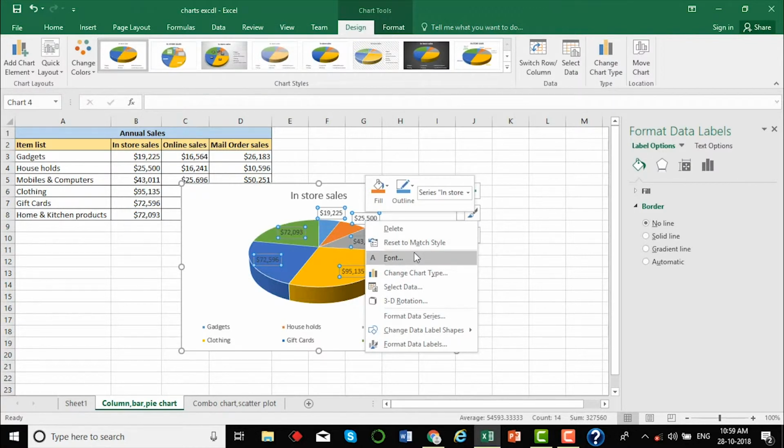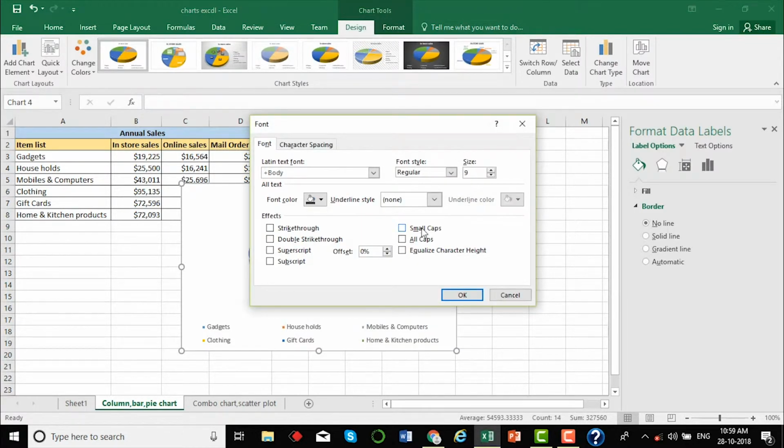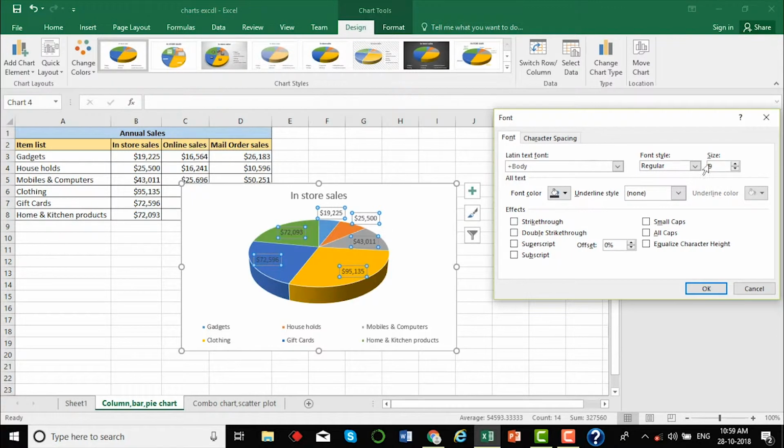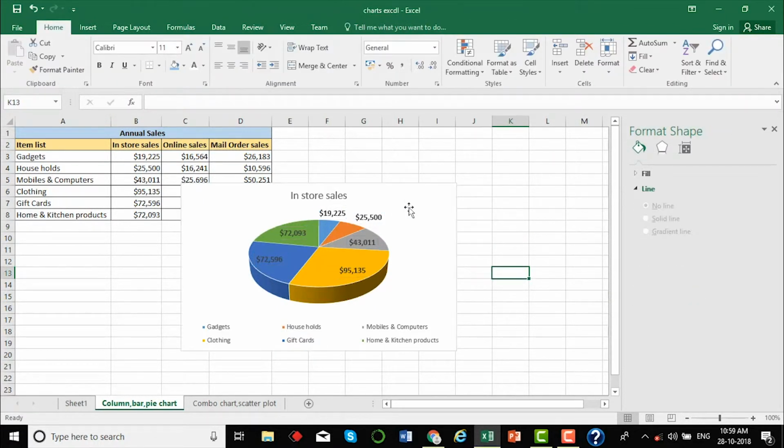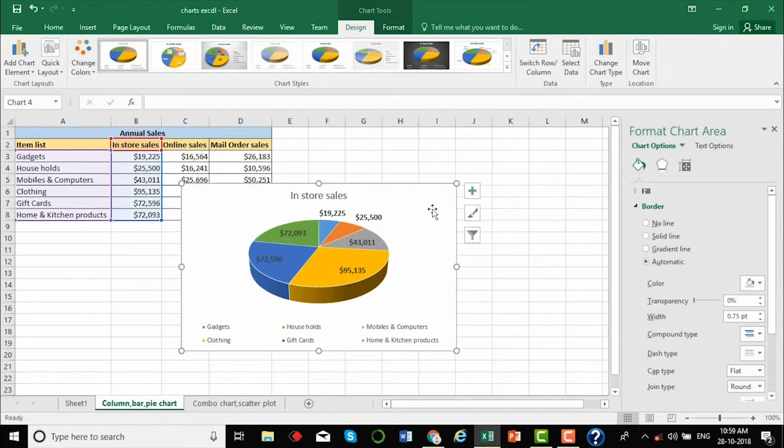And when you click Font, you can increase the font size of your data labels. You can also make it bold and click OK. And you can see that the data label is now in bold with the font size that is larger than before.